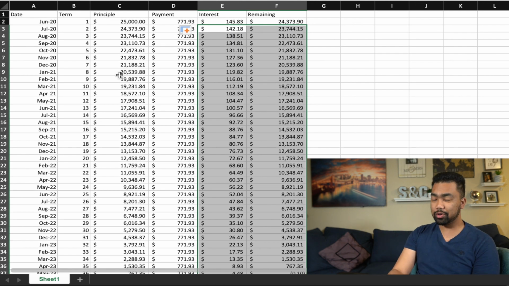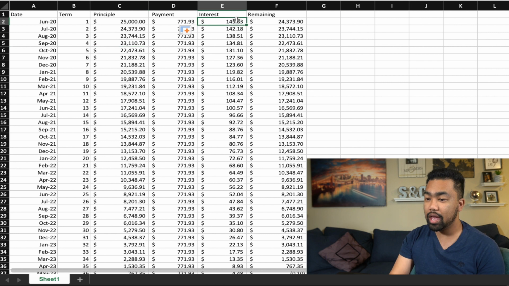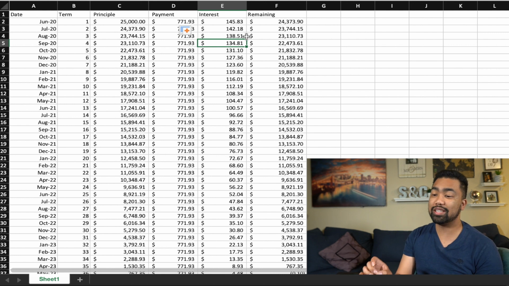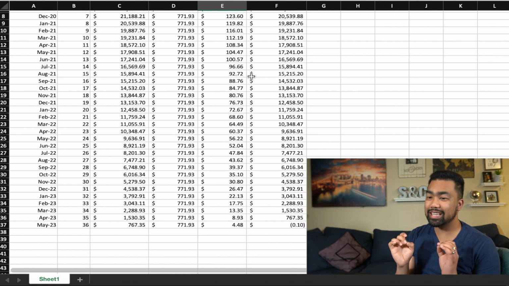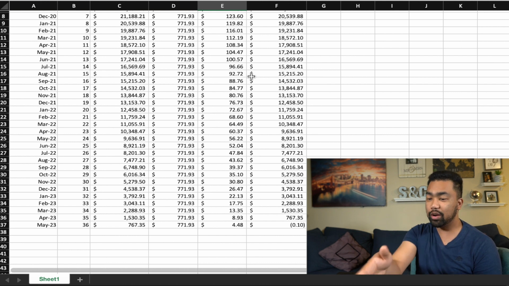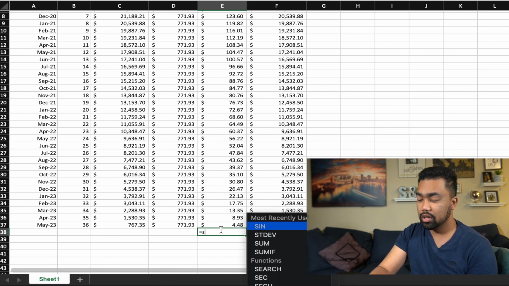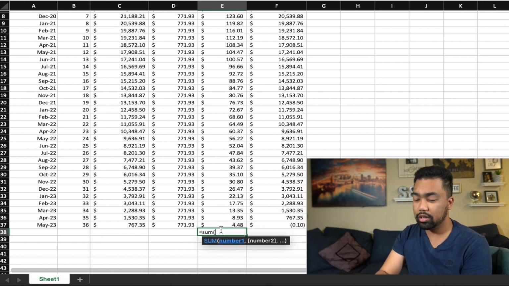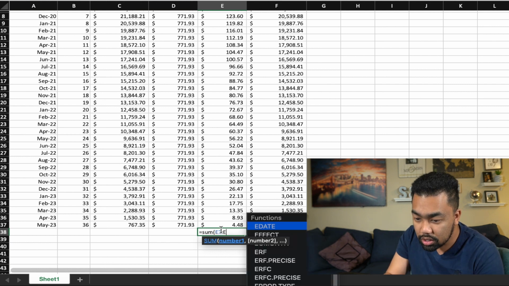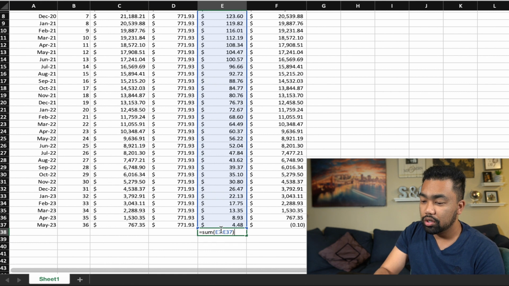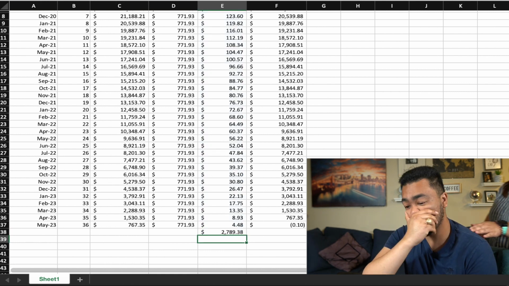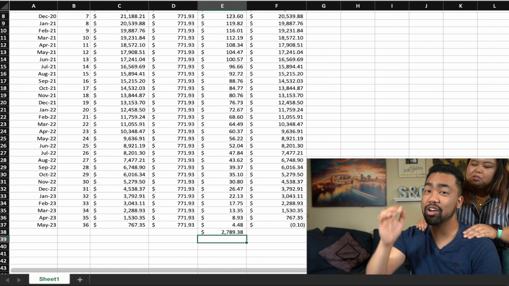So as you can see on this amortization schedule, the bulk of the interest is paid in the beginning. Again, 145, 142, 138, all of that is going towards the interest, and it's mainly gonna be done in the beginning of the loan. So let's see how ridiculous this is, because we're gonna see how much interest we paid over the life of the loan had we just stuck to the minimum amount that we have to pay. So we're gonna do equals sum, and we started on E2, and it goes down to E37. So in total, we paid $2,800.